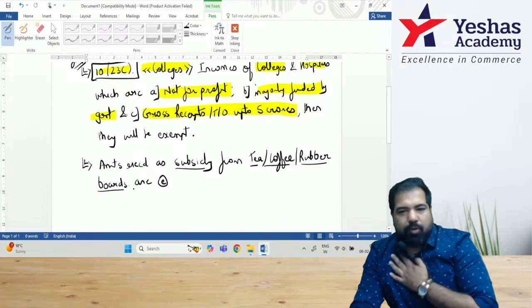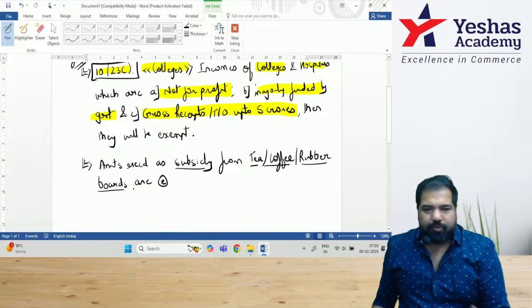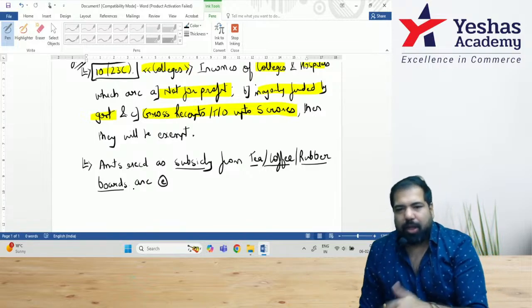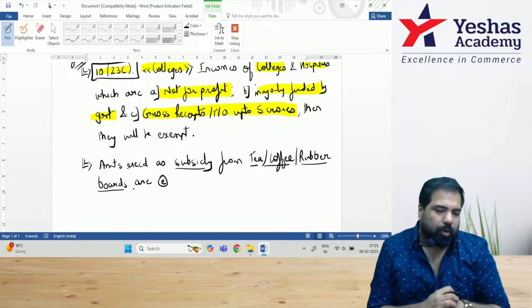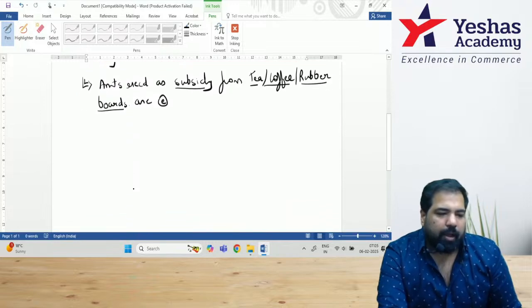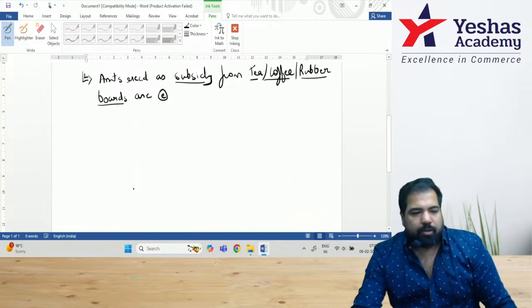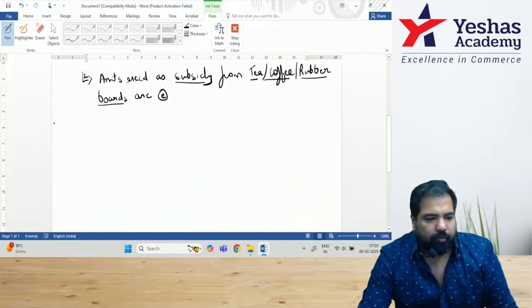Actually, this is equivalent to a scholarship which a student gets. These boards give subsidy. If you're going to tax subsidy, how will these people use their money? Because some part will go towards tax. So they've exempted it. And that is about it. So this is where I'm putting an end.